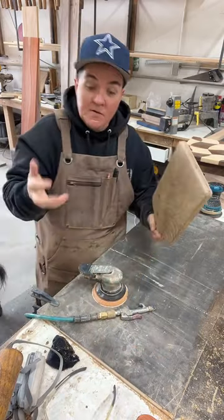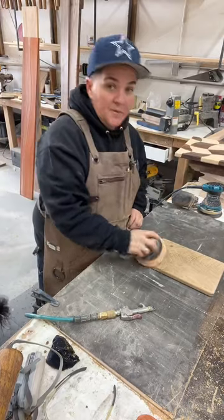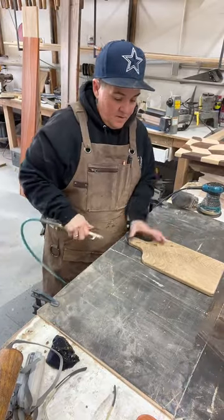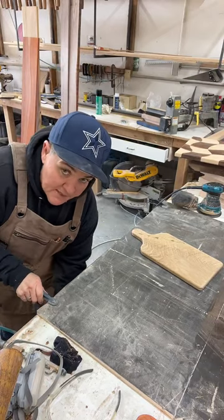You just really have to keep your sander moving. And a tip for sanding is never start the sander and then touch your piece. Have it on your piece when you start it, or turn the power on to it. That way you don't get flat spots. Nobody likes a flat spot.